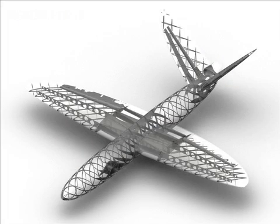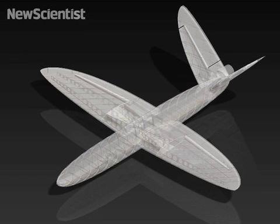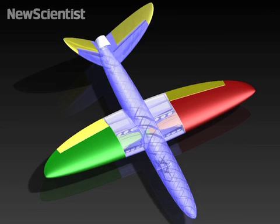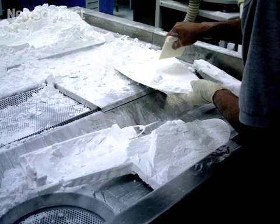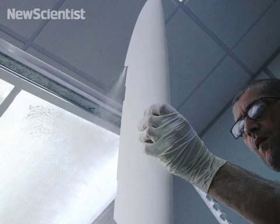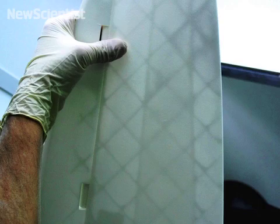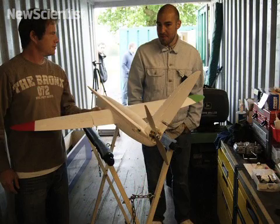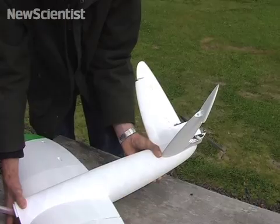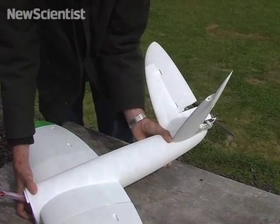To create the plane, the team first produced a computerized design. It was fed to a 3D printer, which cut up the model into ultra-thin slices. The layers were then built up from plastic powder, using a laser to carve out and fuse each one's shape. The novel aspect of the structure is that it's completely fastener-free. All of the control surfaces have been grown in the laser printing process, so there are no subsequent assembly operations. Even moving parts are printed all at once, making it much easier to produce a plane.